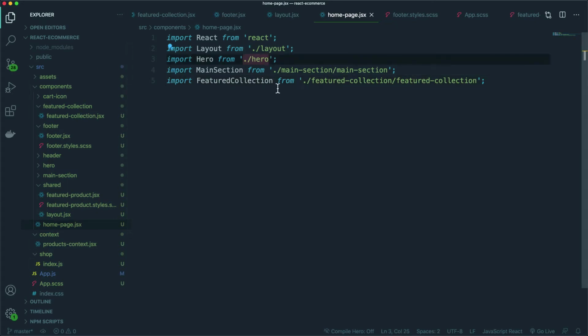So just make sure we have the hero, that's the hero folder, and then from there we want the hero component. And then now we're going to create the homepage.